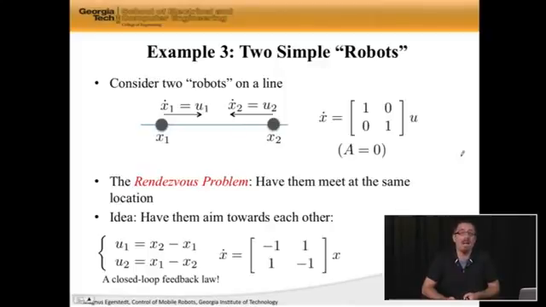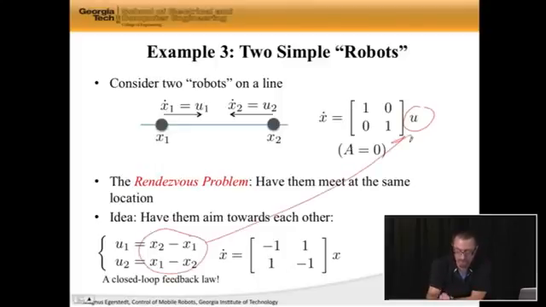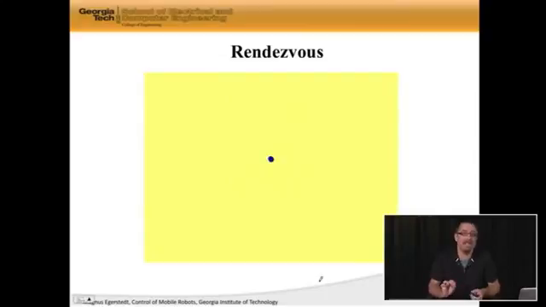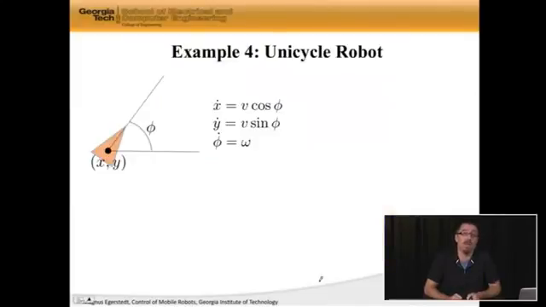If I do that, I get a new system. x dot is negative 1, 1, 1, negative 1, x. What this corresponds to is that instead of writing u here, I'm plugging in these things there, and then you end up with new system dynamics. That's what's called the closed loop system dynamics. And in fact, if I run this, and let's run it for not 2 robots, but a gazillion robots here, then, as you will see, running exactly this simple controller makes the robots actually meet on the same point. So that was kind of cool.